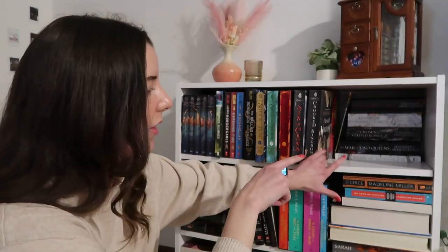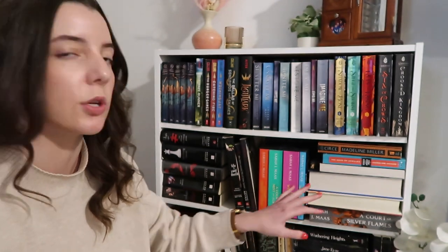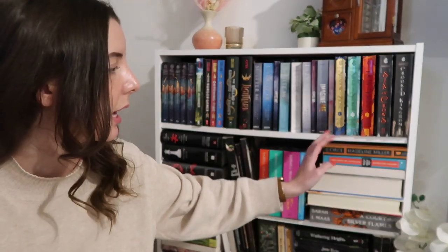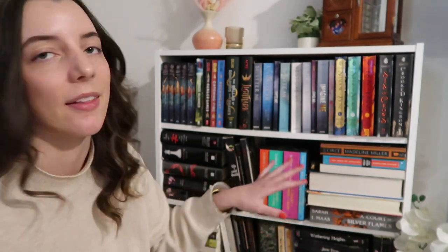On this side I have the four published books of the From Blood and Ash series. I also have the Book of the King of Elfhame, which goes with the Cruel Prince trilogy — the Folk of the Air series. Going through my bookshelves, you may see some books are turned around — that's because I haven't read them yet. I tried to do this with most of my physical TBR so I know which books I need to read.